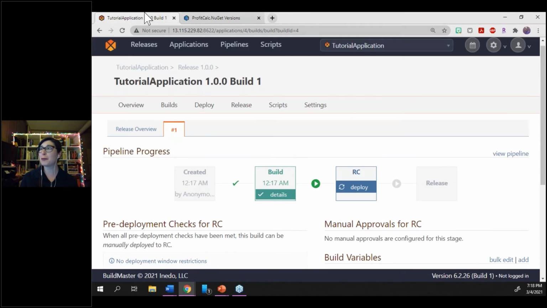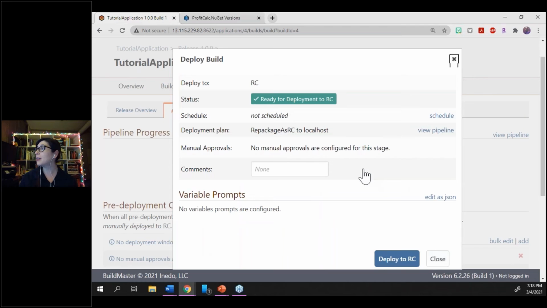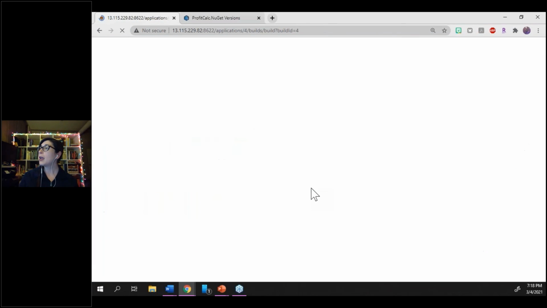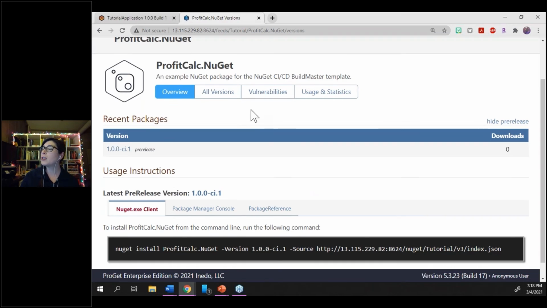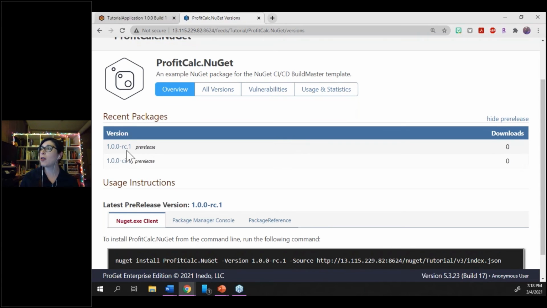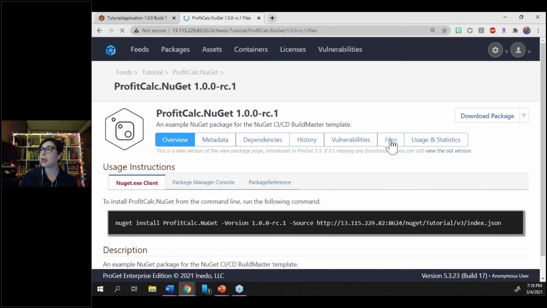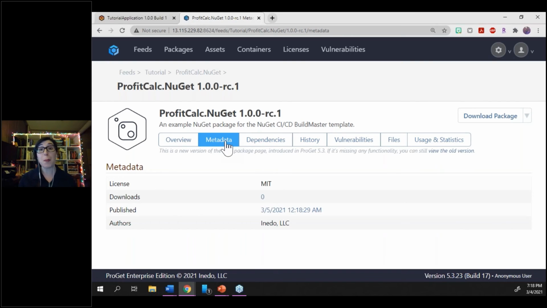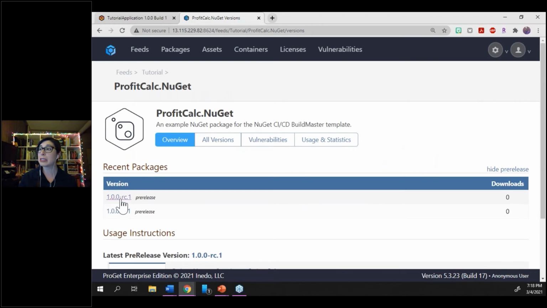All right, so let's go and push it back through to show you what it looks like once it gets to a stable version. So I'm going to go ahead and deploy to RC, release candidate. We're going to go ahead to deploy to RC, and it will run through. And let's pop back over to ProGet here. I do want to point out, and if I refresh this page, it will show us our RC. There it is. What you can do here is when you click into your version, you can view the files inside the package. By going to the Files tab, you can view the metadata, which is a very important part of a package versus an artifact that you could see here, and all of these other pieces of information which are available inside the package when you click its link.